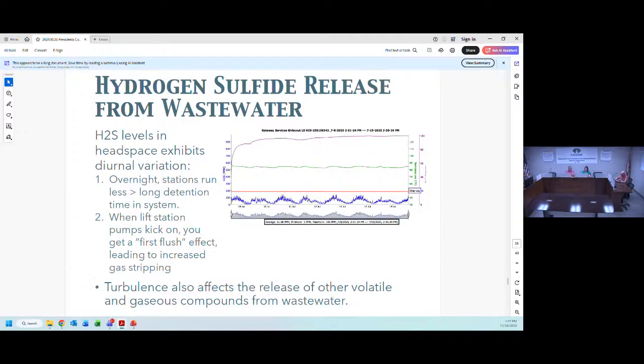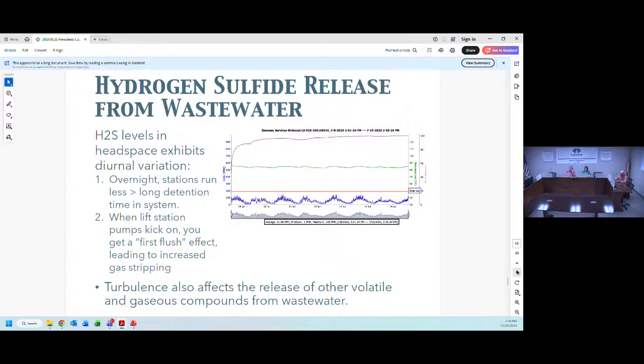So as far as things we've observed about hydrogen sulfide, it exhibits a very strong daily variation. You can kind of see there's spikes. So it starts spiking in the morning and then peaks during the day. These are collected by a data logger. The companies that design these systems will come out and drop data loggers in lift stations. Usually that's what this is from. This is from that lift station out on the corner at Gateway Boulevard and Girl Scout Lane. They'll drop a data logger in there that measures hydrogen sulfide. That's how they size the odor control units that we install there.